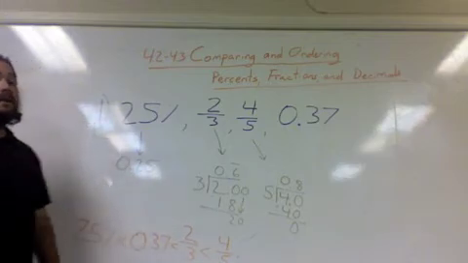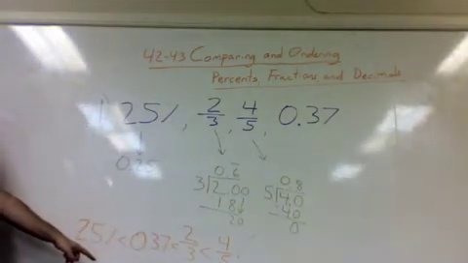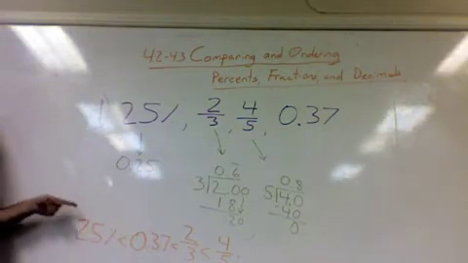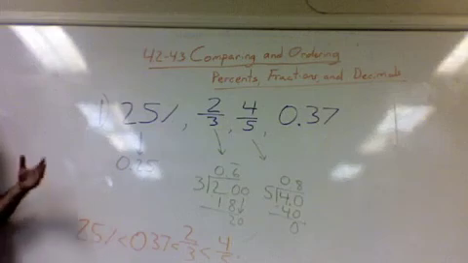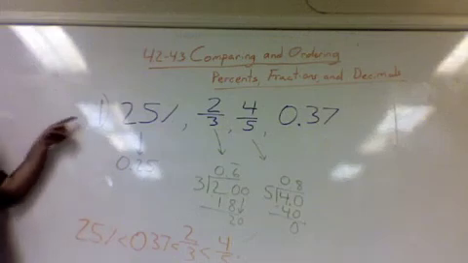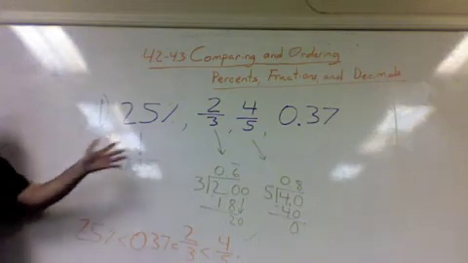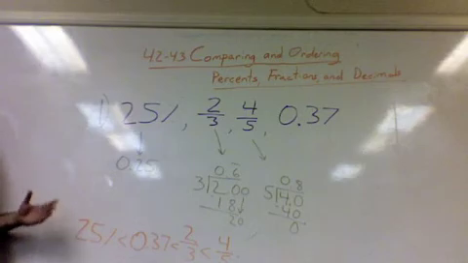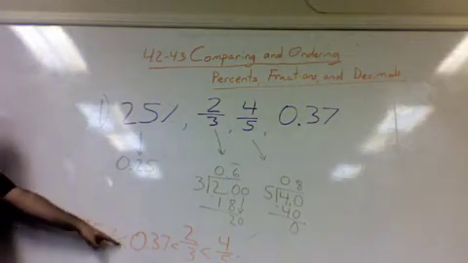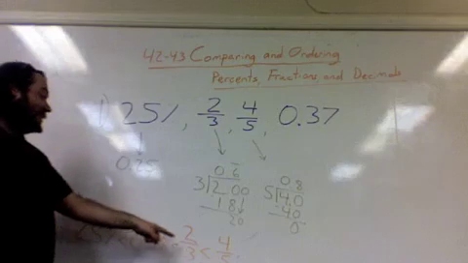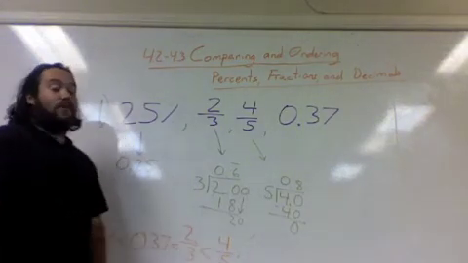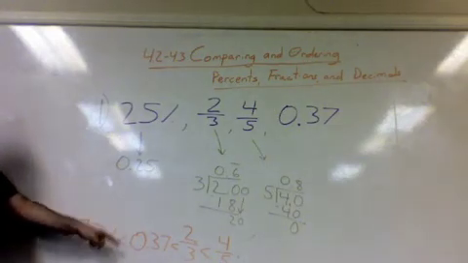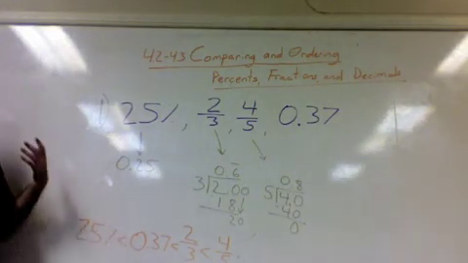Nothing else matters. Now, I want you to notice with my answer, I hope you can see it down here, I know it's a little bit low. With my answer, notice that I wrote, first of all, I put them back into the original form of the question, right? We're comparing these 4 values, not these 4 values, even if they're the same. We're comparing these 4 values in purple. So I wrote them that way for my answer. 25% is less than 37 hundredths, is less than 2/3, is less than 4/5. Notice that I still use that less than sign. I don't put commas, I don't put semicolons.